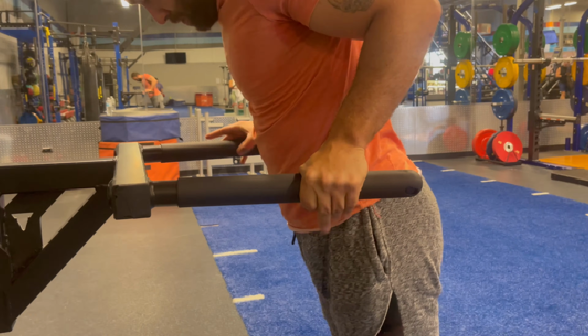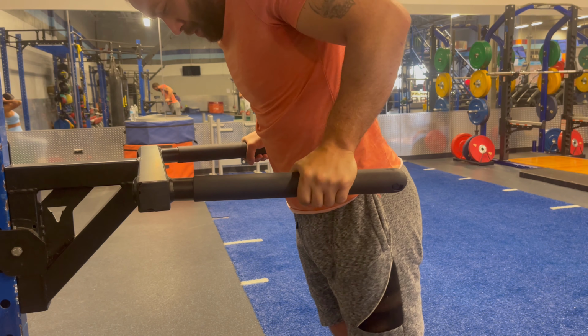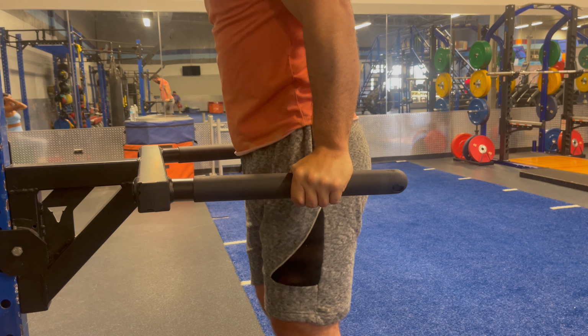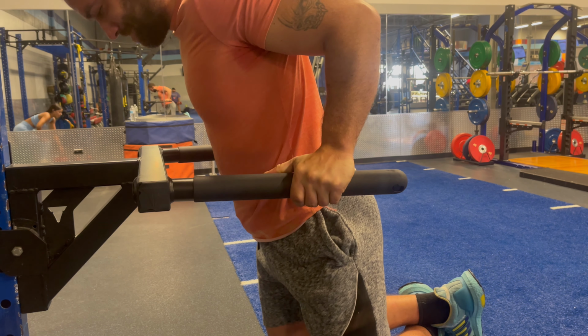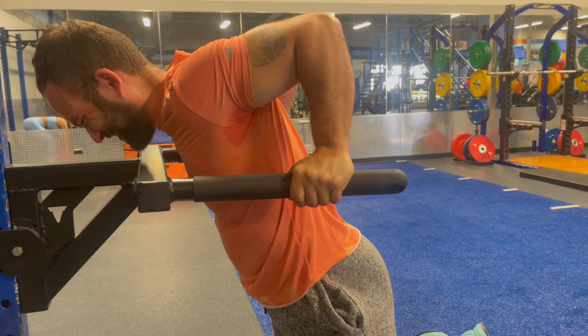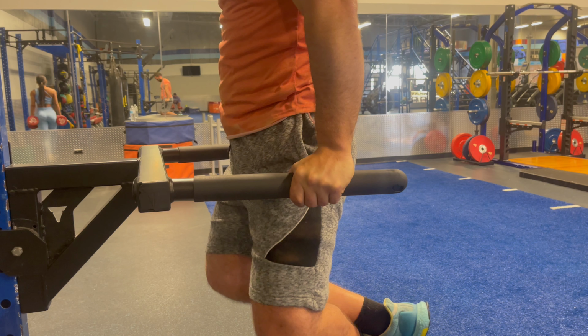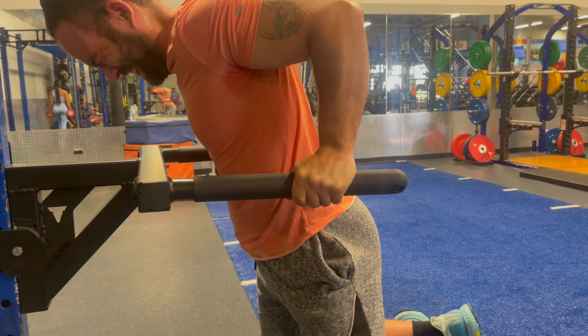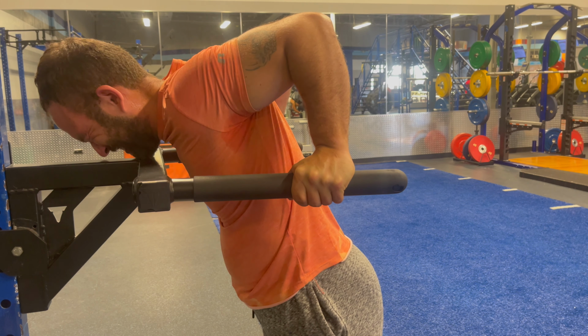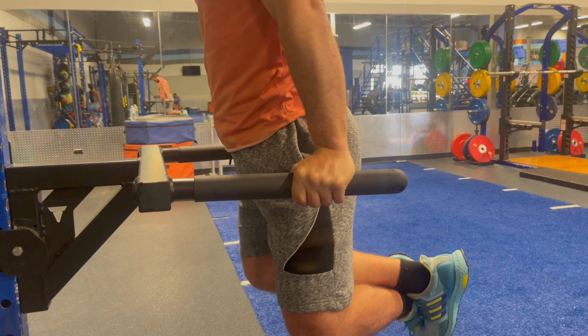Three drop sets of bench press and our chest is cooked. It's time to move to dips. When it comes to dips, we're also going to focus on that slow eccentric pause. We're going to go down real slow, squeezing our chest and our triceps. We're going to lean slightly forward to make it a more chest activated movement. We're going to go down real slow, and we're going to go up explosive.